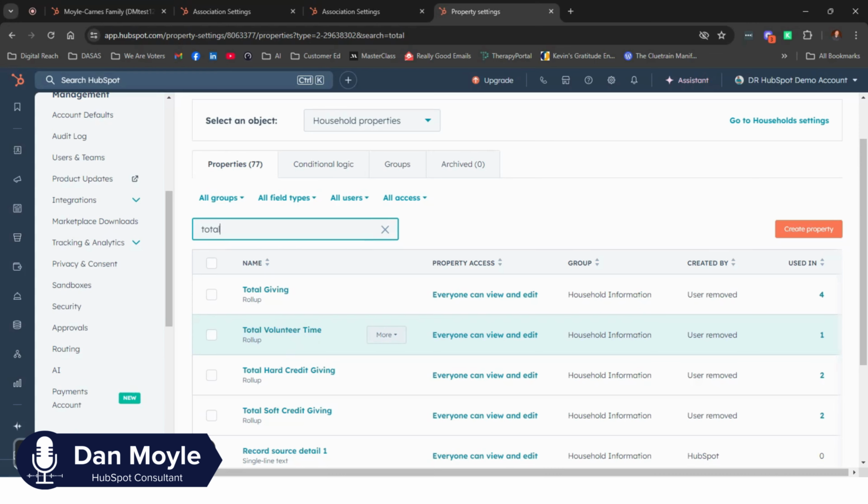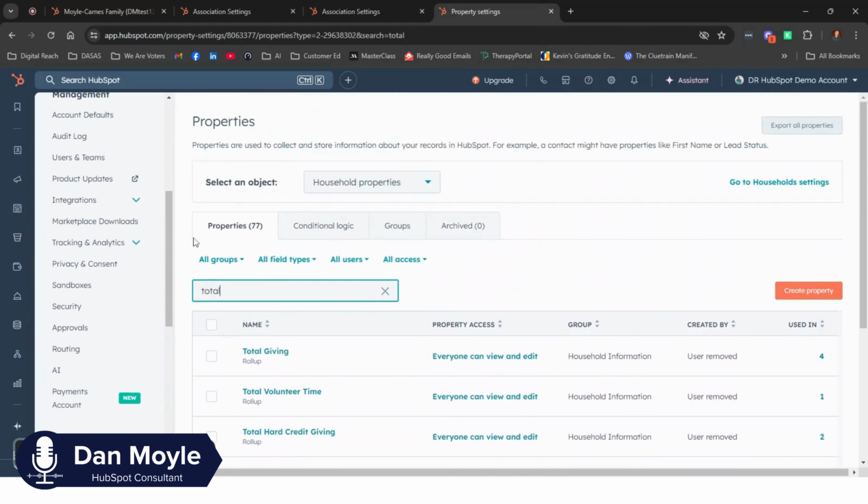So the deals object, which is where we measure revenue or donation or money or giving or gifts, whatever you want to talk about when it comes to the money side of it, that's what HubSpot calls a deal. So that's what it's called in the business world. But for you, it might be something like a gift or giving or membership maybe. That's all going to be the money. And so total giving, total credit giving, soft credit giving, etc. Volunteer time, that's another custom object, volunteer time. When people are associated, you saw that in the contacts and they're giving their volunteer time. So these are different ways to do that.